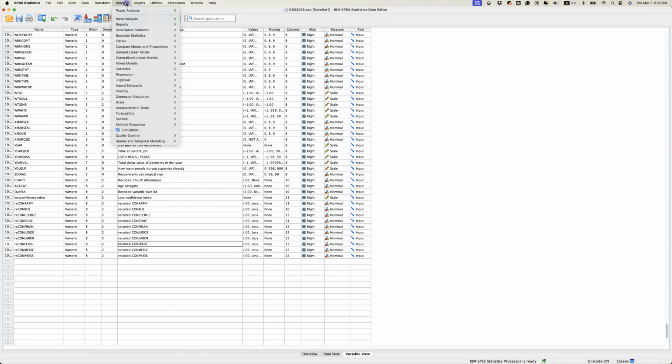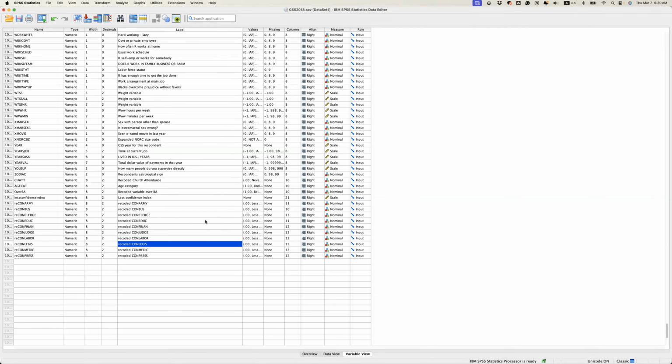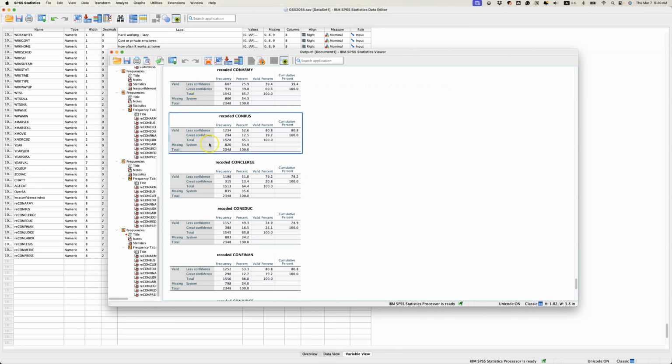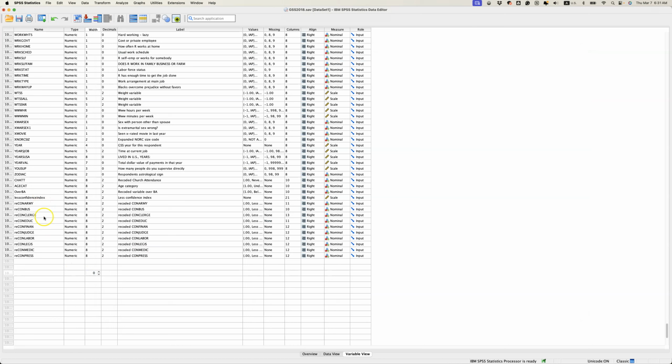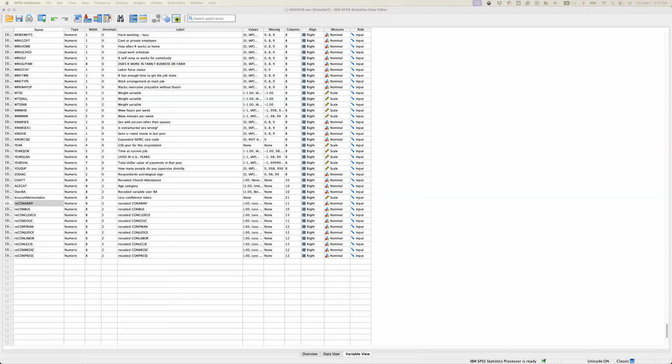Alright, so analyze, descriptive statistics, frequency table, and those variables you created, and okay. Alright, so less confidence, great confidence. So now we create those 10 variables by using the recode. Now using the transform, we are using the count values within cases.